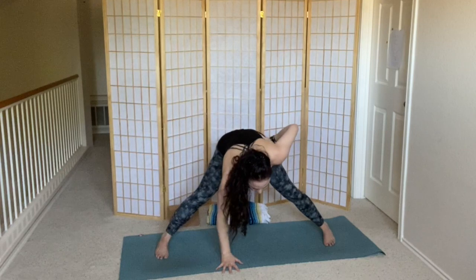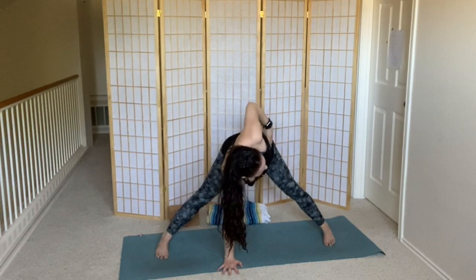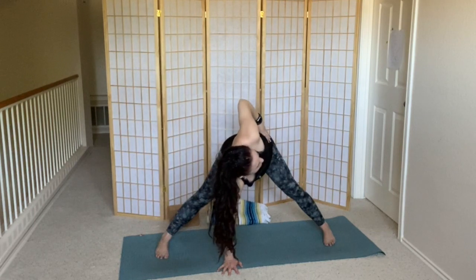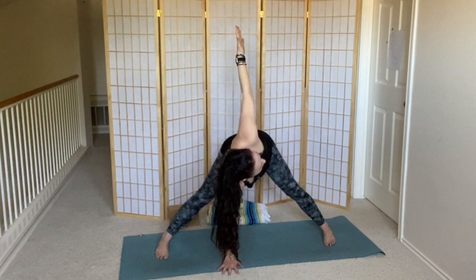Left hand comes to the left hip. Take a breath and wave the spine long. Exhale, circle the left shoulder up, heart facing the left side this time. And again, you can stay here, extend your left arm up.